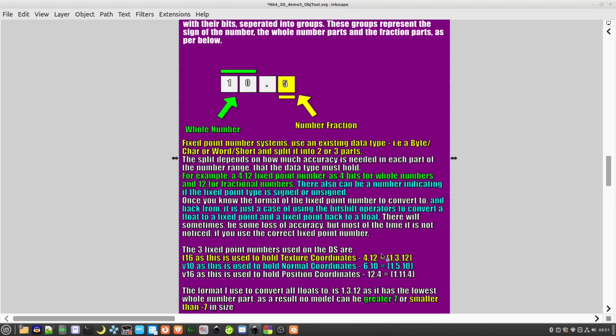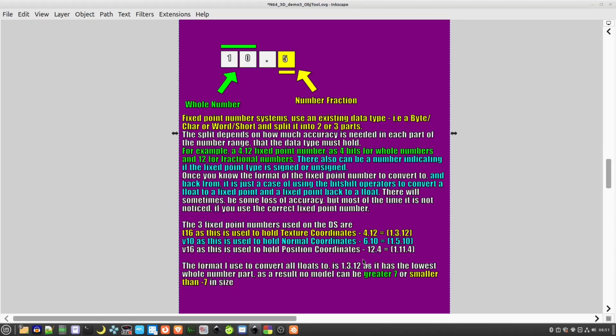The one that we will be using is the lowest one here, which is 1.3.12, as this was the texture coordinate format. So we have a range here of about 7, but it can take positive and negative numbers.